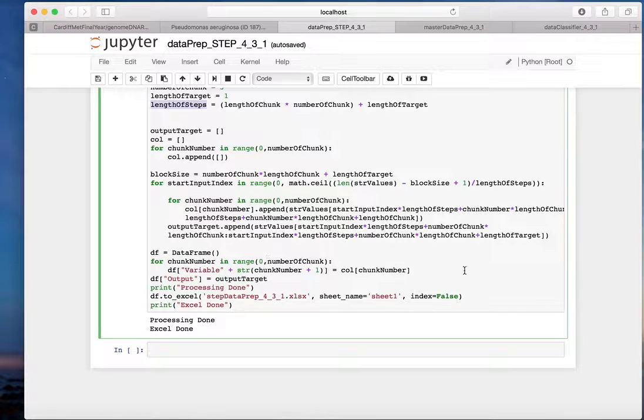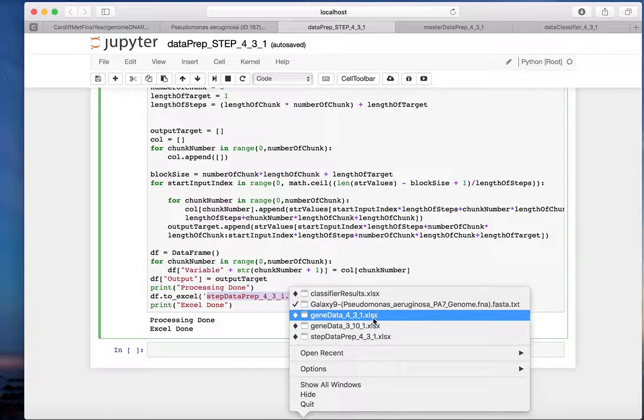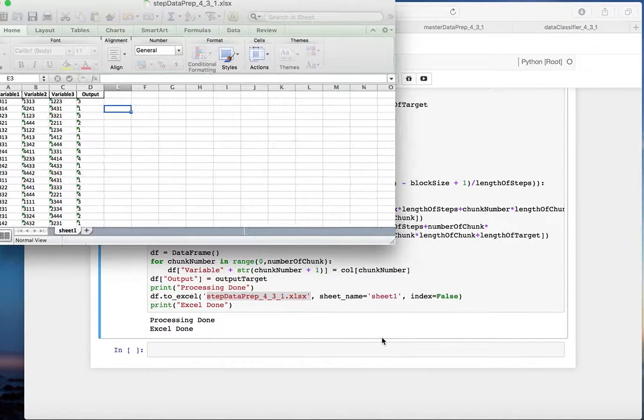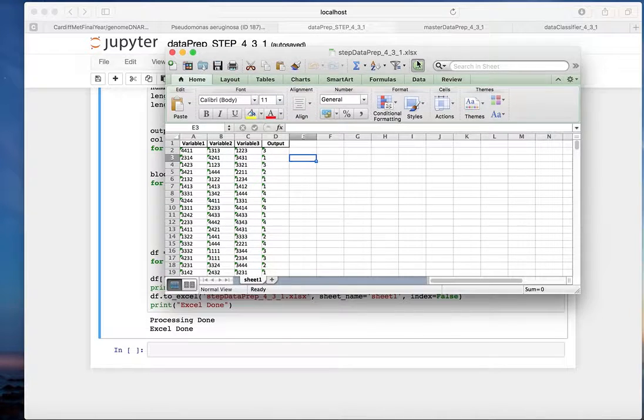And there was a data frame created then, which took the data and printed it to an Excel file, which we named to coincide with the variables. Let me just show you what that file looks like very quickly. As you can see, you've got the 3 variables, 4 characters in length, and a single output. These will all change depending on how you run the algorithm and the parameters you use.